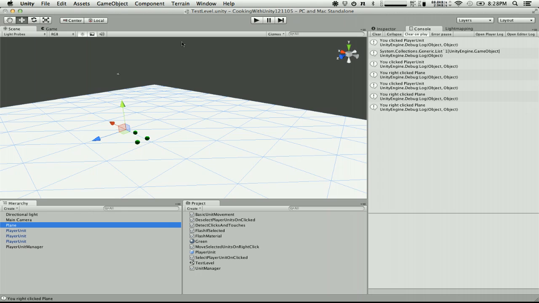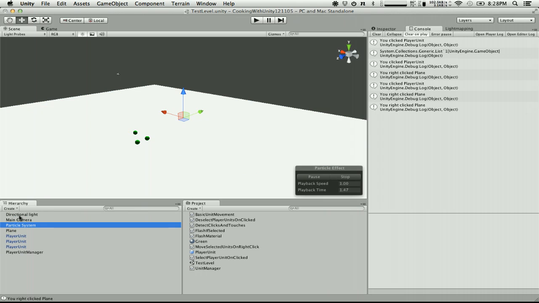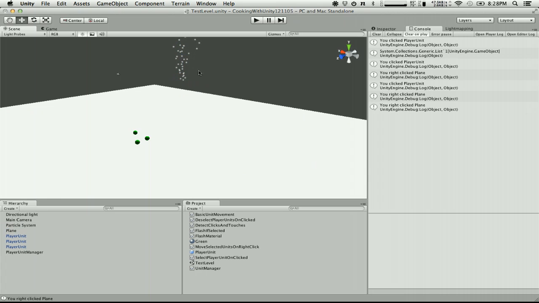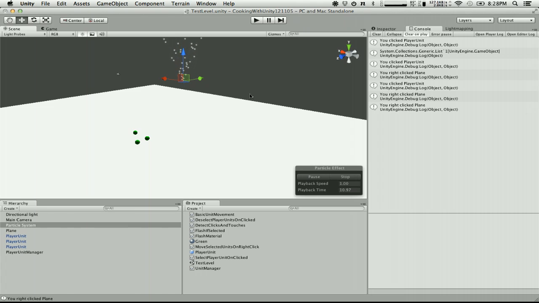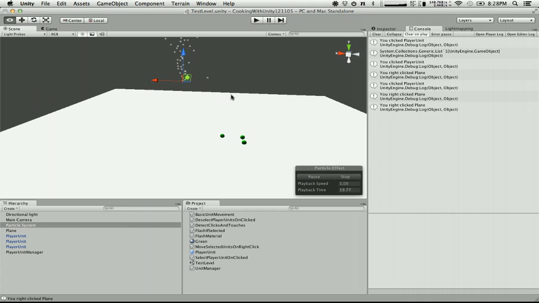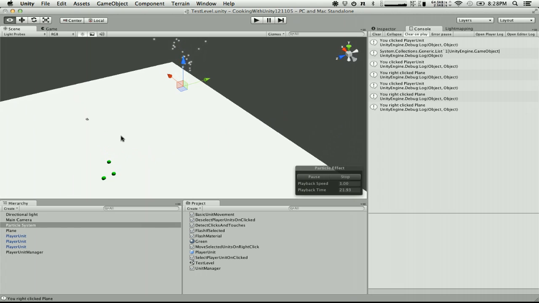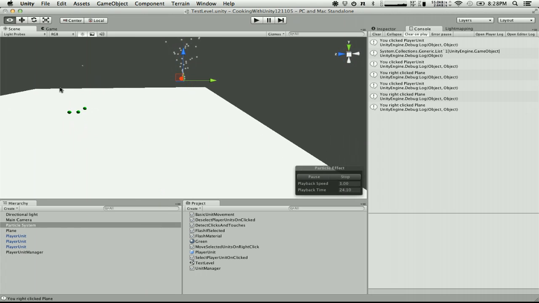So let's at least get a little particle effect or something going for when you do that. And actually, let's make it a particle effect. I don't think we've played around with particle systems too much on this show, so let's explore that. So I'm going to create this particle system, and it'll just start playing here immediately. It only does it when you have it selected, but it'll simulate and show you how it looks. And so when you just choose particle system, you get this thing that makes balls that shoot upward, or actually forward. I forgot we had organized this. Wait, no, not forward. Yeah, forward.